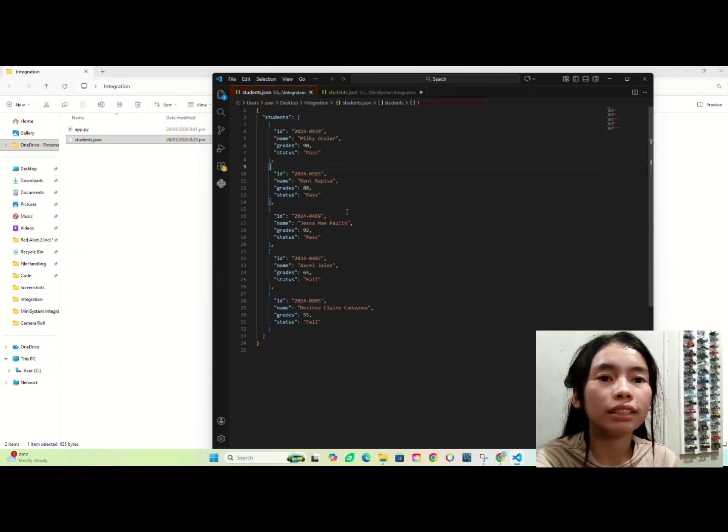Each student has fields like ID, name, grades, and status. This is very important because it acts as the source of data for my system. Any changes made here will automatically affect what is displayed later.